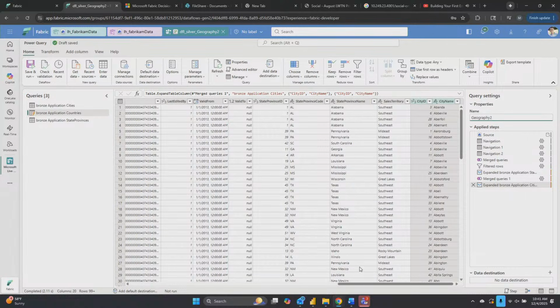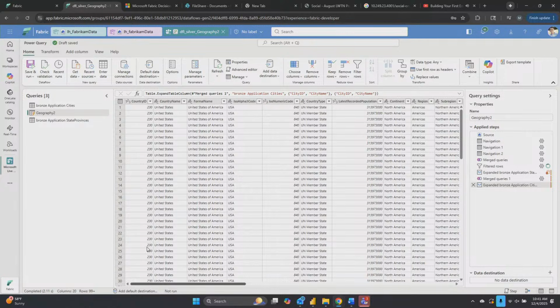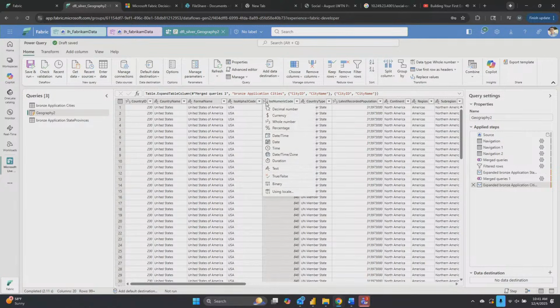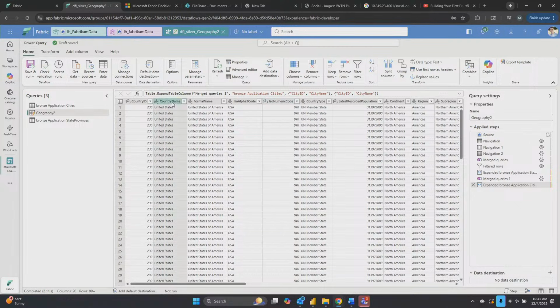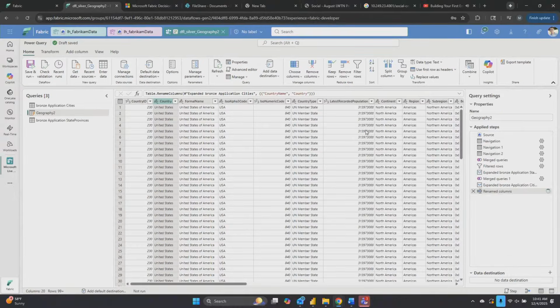And then the other thing is we could go through and we could actually rename these columns appropriately or change any data types just like you would in Power Query. So you could click the drop down here. If I want to rename country name to just country, I can double click on that and then change that to just country. Perfect. And you can do all your measures and extra columns and all that stuff here too. So extra columns, yes, we're not at the phase where we would add measures yet. That's actually something that we'll do in the semantic model here in just a few moments.